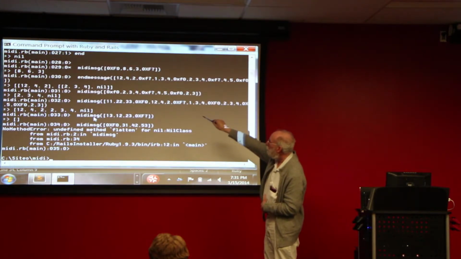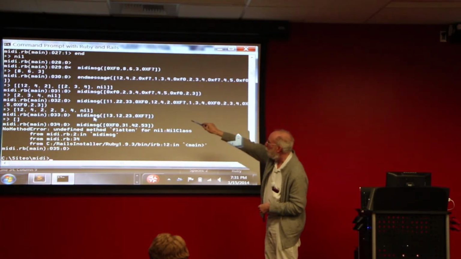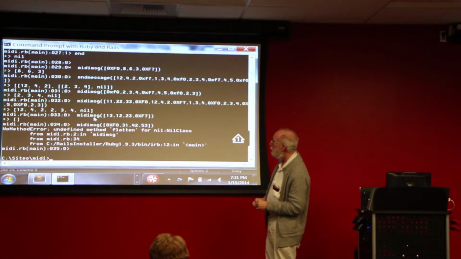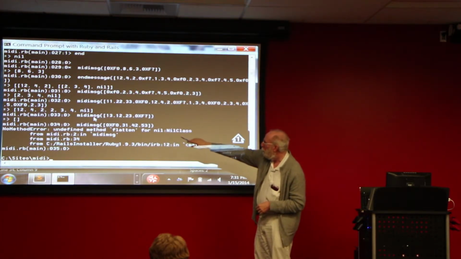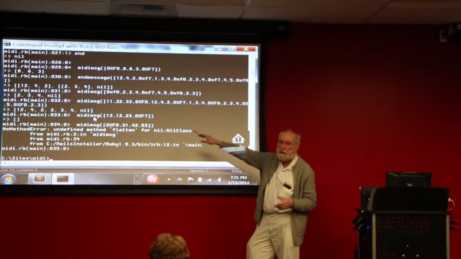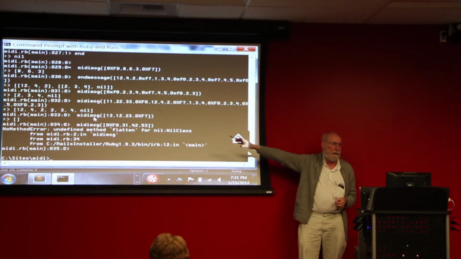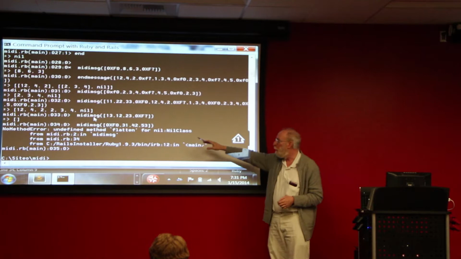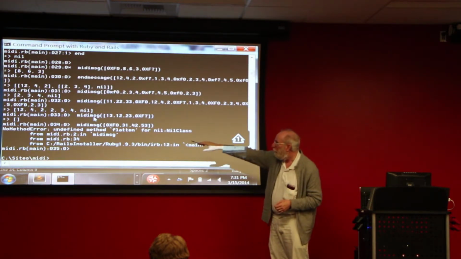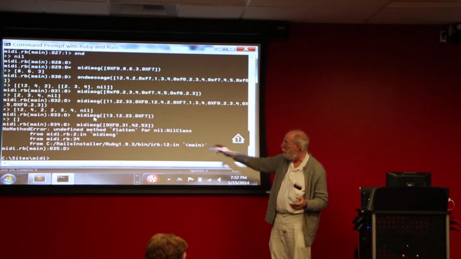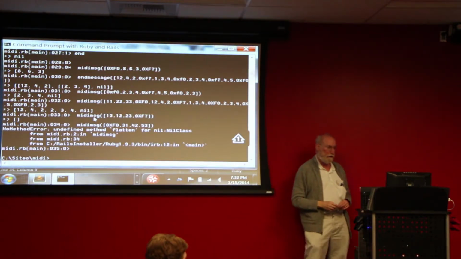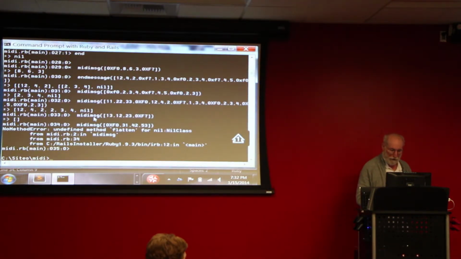I then tested it on some other things. I ended up with nils at various points in there, indicating a failure in my logic. And at the last one, where I check a MIDI message where there isn't even a message, it just starts at 0xF0, but it doesn't terminate with the 0xF7, I actually got a nil coming out of the result. And then when you try and run flatten on that, that of course gives an error because nil can't be flattened.